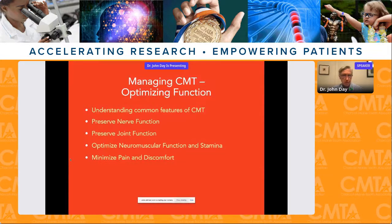It's been our pleasure at Stanford to be involved in the development of treatments for a different type of nerve degeneration called spinal muscular atrophy. It could have been named a type of CMT, but it's so severe it got a separate name. And we can say that these treatments are phenomenally effective. But as I already pointed out, they're not magic. This isn't a Hogwarts spell that is going to make all elements of CMT disappear. And so we really do need to understand what we're dealing with in CMT.